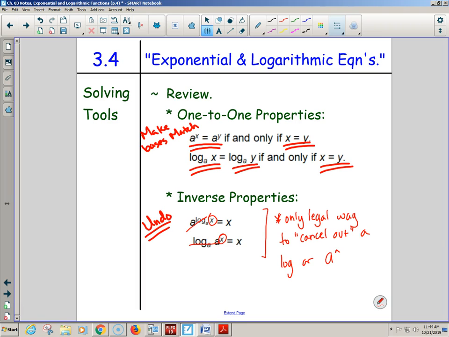Now, technically, we've seen these. We just haven't summarized them all into one statement. We just haven't written them on one page. We kind of built up together. So in a way, guys, this is 3.1, part 1, 3.2, part 1, and 3.3. Three sections kind of on one page. The things that are missing from 3.1 are the graphs. Things that are missing from 3.2 are the graphs. And then some of those quotient, product, power properties from 3.3. But this has a little bit of every single section we've covered so far. So let's see what we're going to do with it.